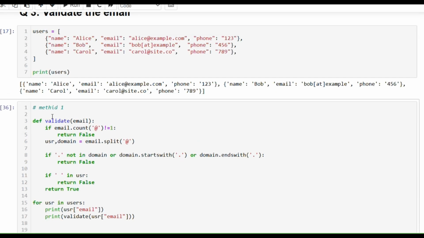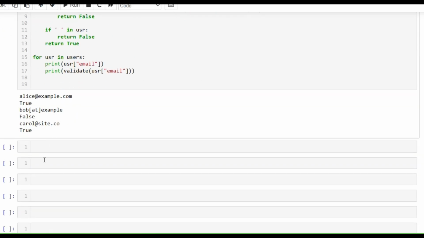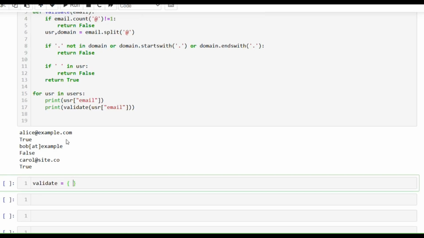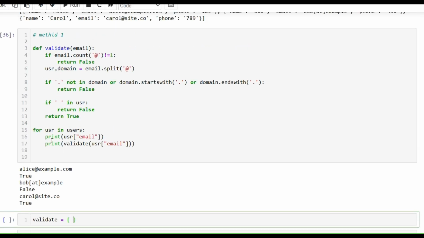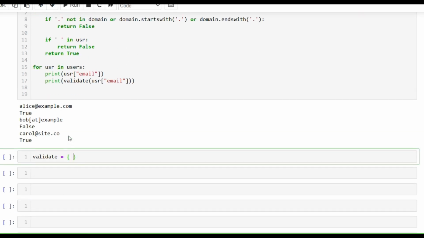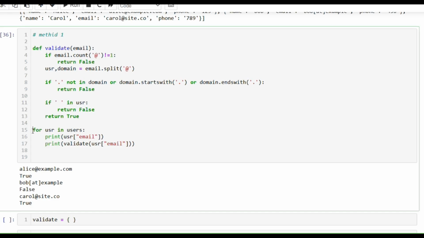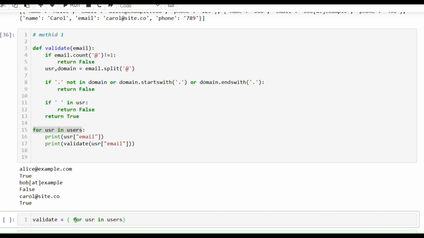This is method 1, and how do we do it with method 2? So now we can see validate, maybe we can consider it as key and value, and we can call this function also. For user in users, that is the same thing.